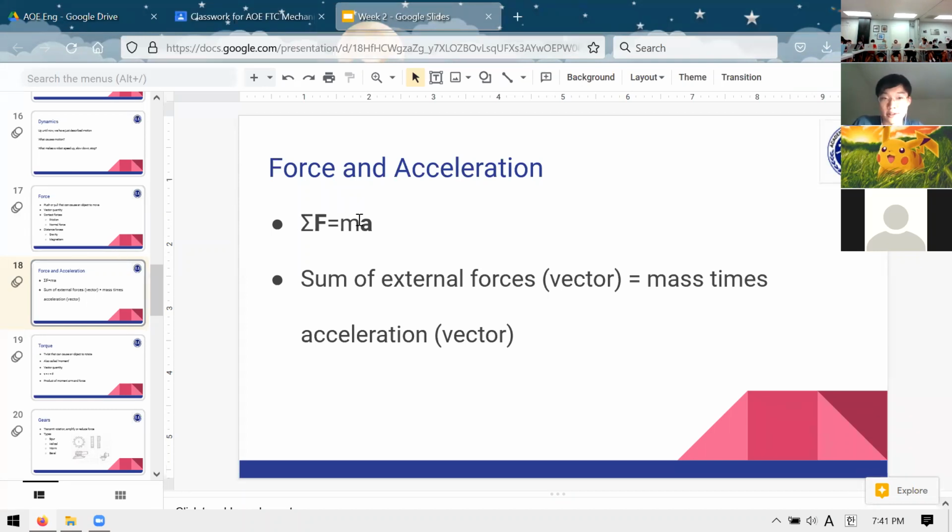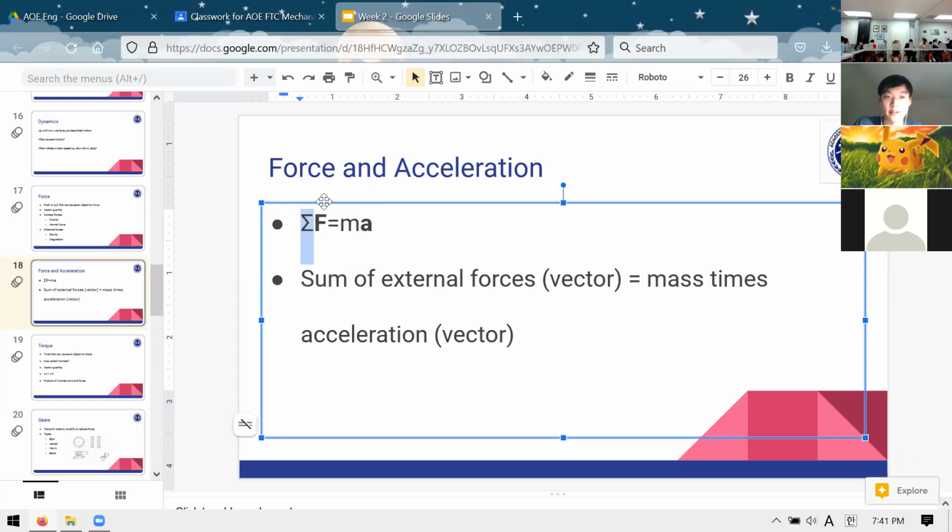So the statement is pretty simple. This is another Greek letter, a capital sigma, and it refers to a sum. So if you add up all of the forces that are acting on an object, that is equal to the mass times the acceleration of that object. As a simple example, I'm holding up an object on my hand here, and it is currently at rest. It's not moving, it has no acceleration. And so that means that the sum of all forces acting on it, both the gravity pulling the magnet down and my hand pushing the magnet up, must sum to 0 such that the total acceleration of that magnet can be 0.